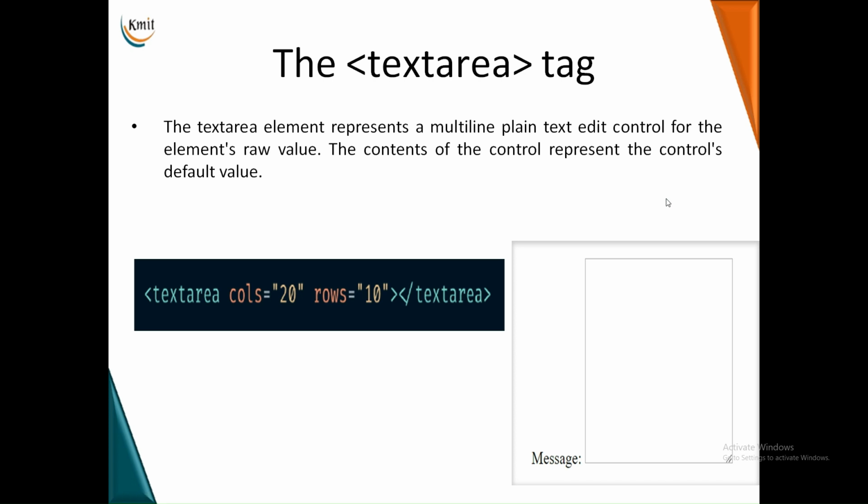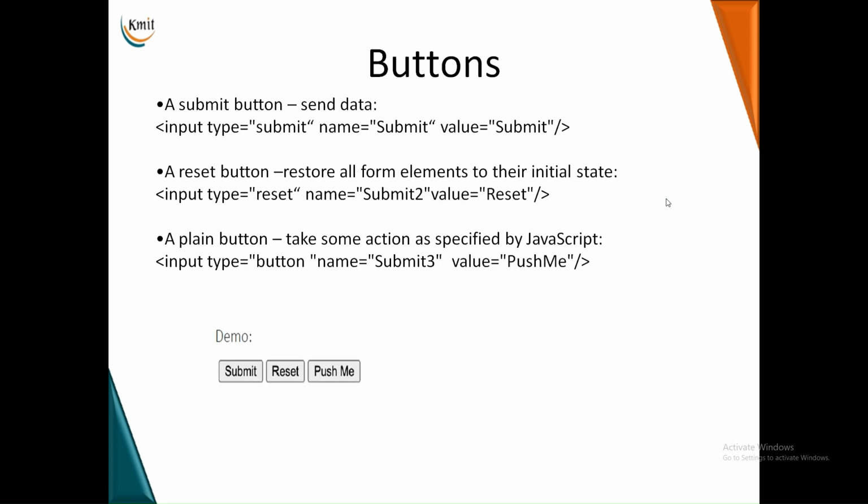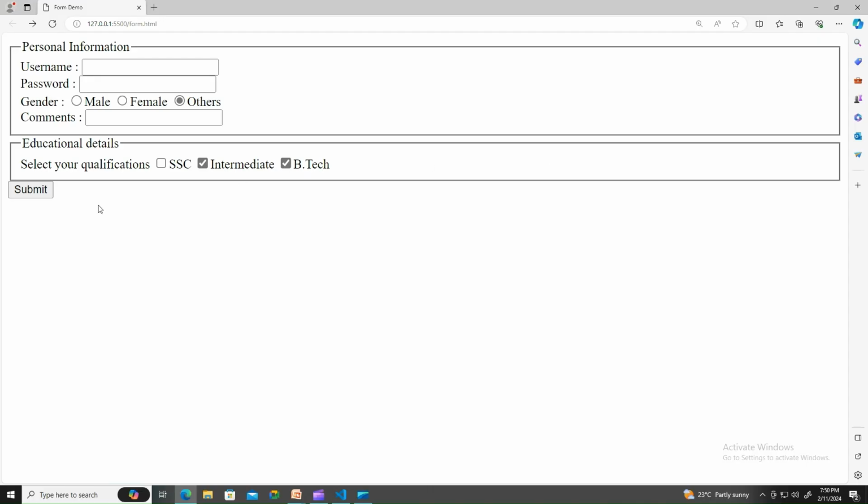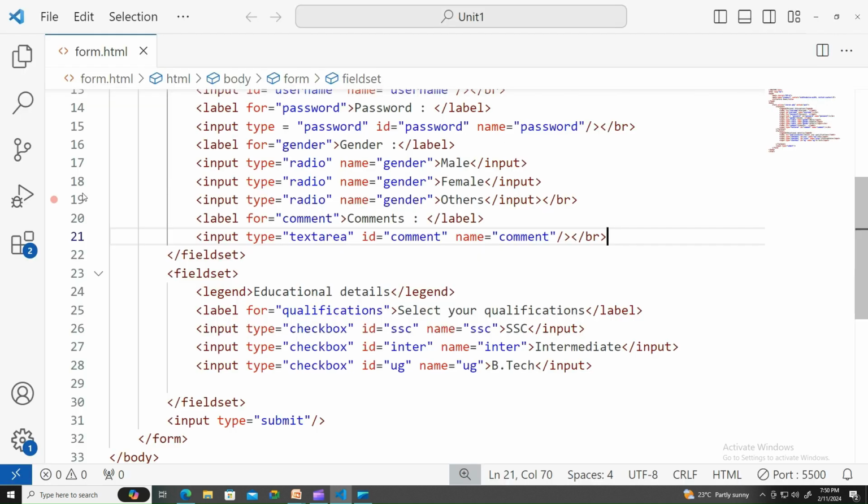There's another important thing you need to understand: the different types of buttons. Let's look at it. We already looked at one of the buttons over here, submit, which will always redirect to the action page which you have passed in the form argument called action equals server.php in our example.